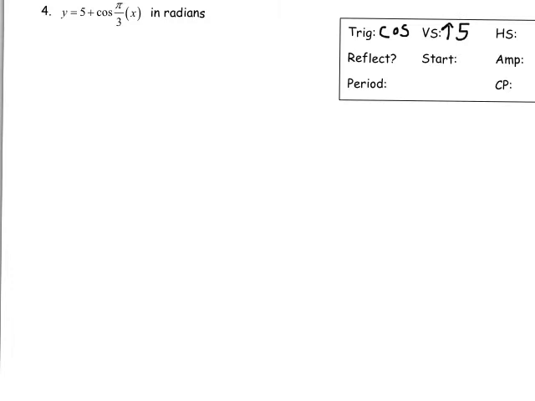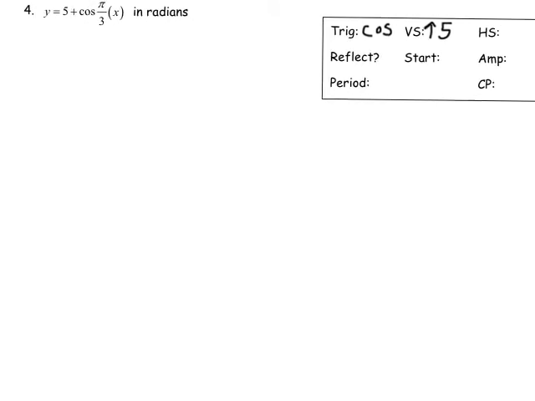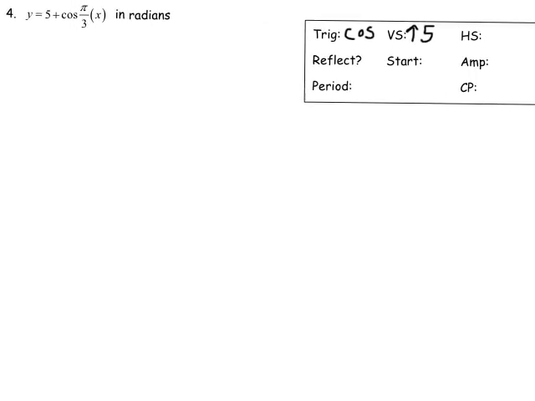Horizontal shift is the number inside of the parentheses. So look closely. The number inside of the parentheses, there's actually not anything here. So this is going back to having no horizontal shift. So we'd start at the 0. My cosine is positive, so I will not reflect, which means I'm going to do that typical U shape. My amplitude, the number is still 1 in front of that. But what has changed is my period, because now there's something being multiplied times the x.